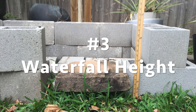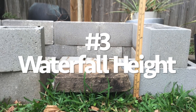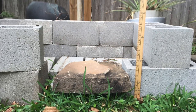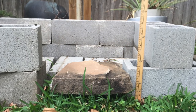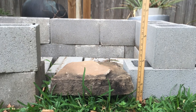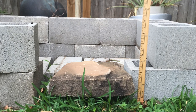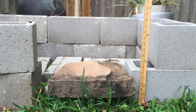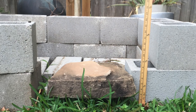Issue number 3. The height of the waterfall. The rock that will serve as the platform for which the water will fall over, that needs to be up above the ground a little bit. There will be a mound of dirt all the way around the pool. That ensures that the water does not overflow out of the pool in a light rain, or that rainwater in the yard doesn't just pour into the pond, taking dirt and debris with it.